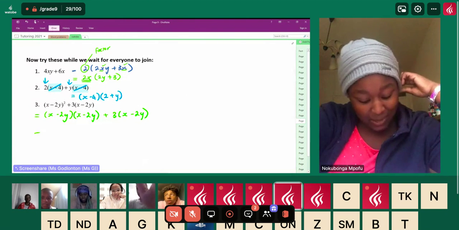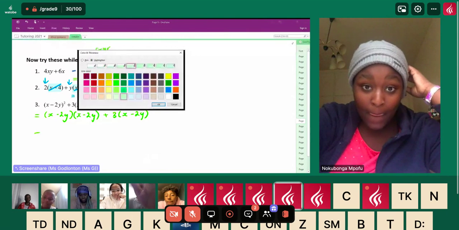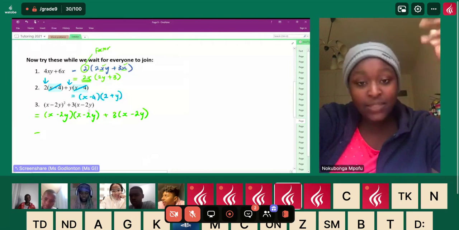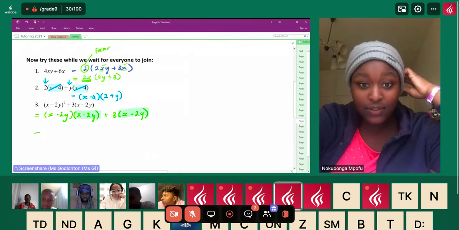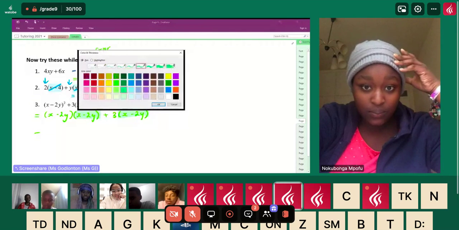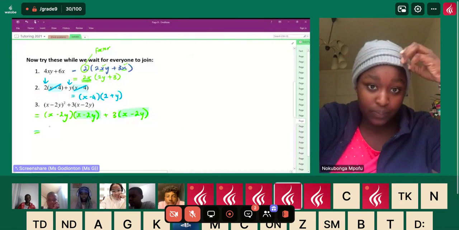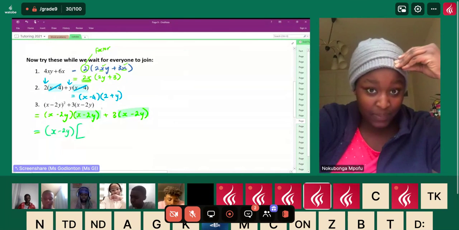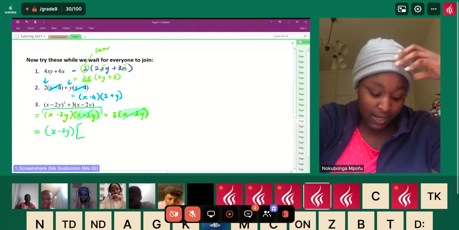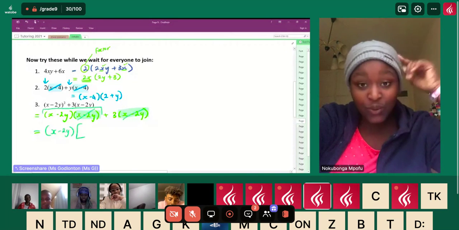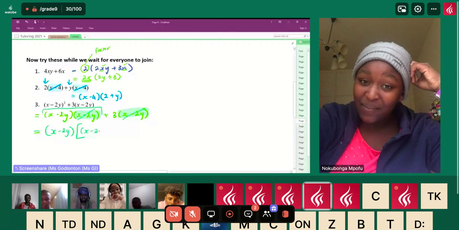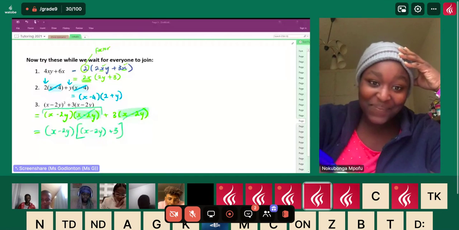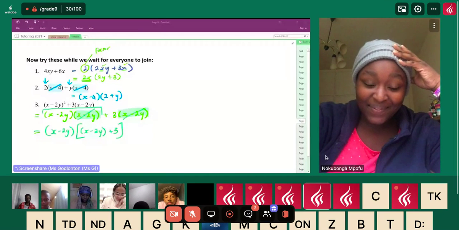Well, let's first start. Let's break it down a little bit. What is the common bracket from both of my terms? It's x minus 2y. Good. Okay. Excellent. That's a great start. Okay. So if I'm taking that out as my common bracket, what am I left with from this term? I think it's going to be x minus 2y plus 3. That's beautiful. Yay. Well done. That was as hard as these questions can get. That was really good. Nice job.